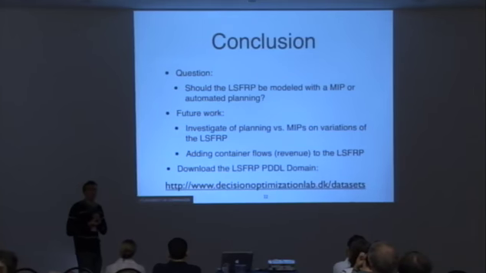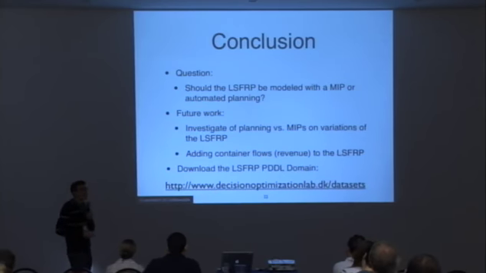If I have to add a new action, it's much easier in the PDDL model or even in LTOP to add that action in resolve than it is in the MIP, where I have to go play with some binary variables and add some extra side constraints. So the future work is investigating what features of the problem make this problem better for planning, better for MIP, as well as adding container flows and revenues to the LSFRP.